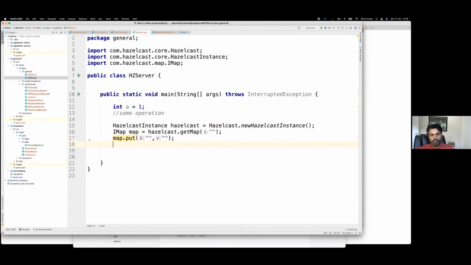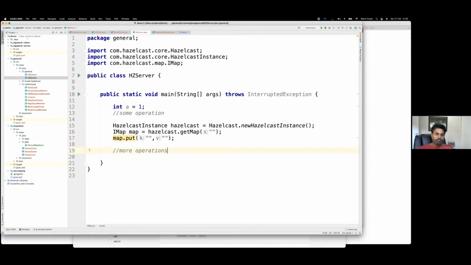So you can perform the operations with Hazelcast data structures, and then you run more operations. So here you had an application which was doing something, and then you start using Hazelcast data structures, and then you continue with the operation with the application.